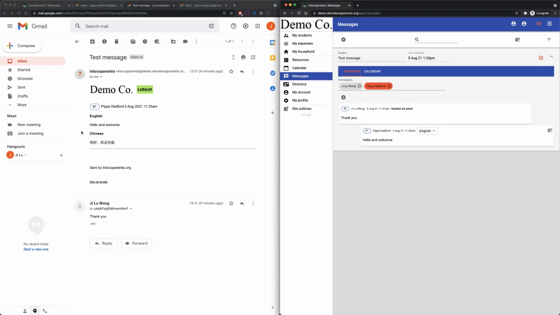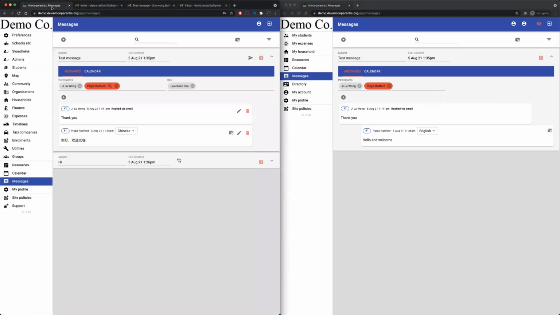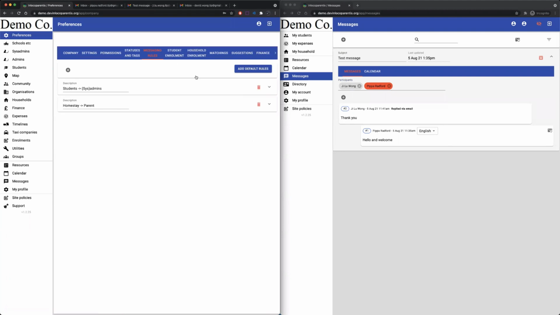The actual format and the layout of the emails can't be changed a great deal, but it can be changed to some extent, and we can configure that at the back end if you want to have particular formats for your emails. I'm going to go back and set up one more messaging rule, and this is a slightly less controversial messaging rule, but potentially an even more dangerous one.